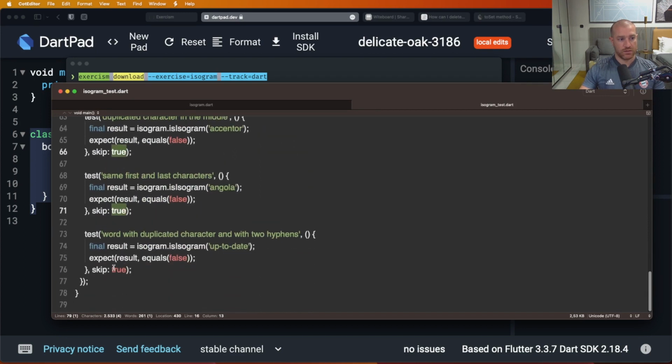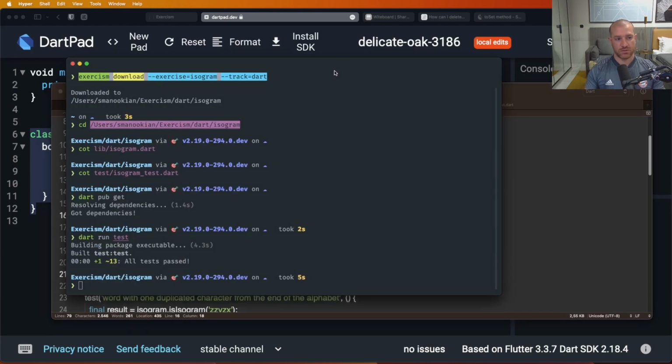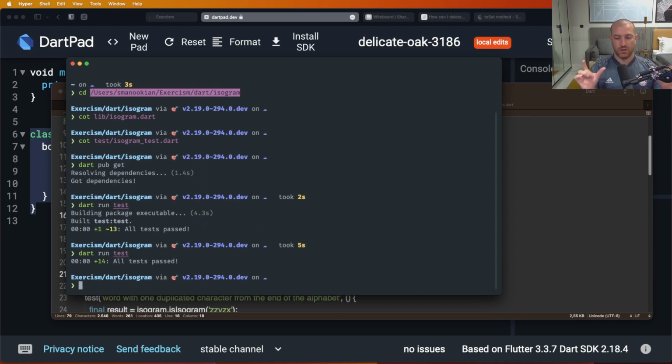These can be handy, the skips, if you are testing step by step. If you get an error somewhere and you're doing it step by step, you can see in which test you're failing, and then you can think accordingly how to solve the problem. Okay, so all tests passed. Perfect.